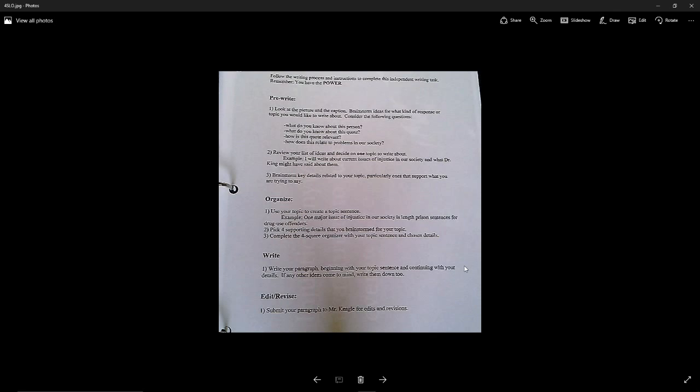So if we go back to the previous slide, we see for the pre-write that they're only supposed to look at the picture and just think about, well, what do they actually want to say? And I have some guiding questions for them to help them know or to think about what they should or might want to think about when looking at the prompt. So assisting them with sort of these higher level thinking skills and the responses, like what do they need to do, what do they need to think about, and what questions do they need to be asking themselves when they're presented with a writing prompt or a writing question or some kind of writing task.